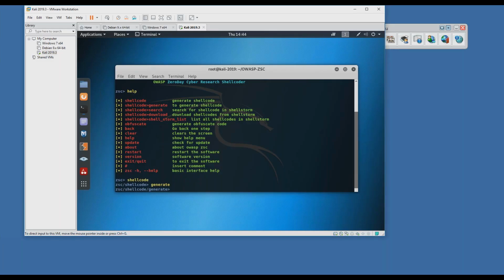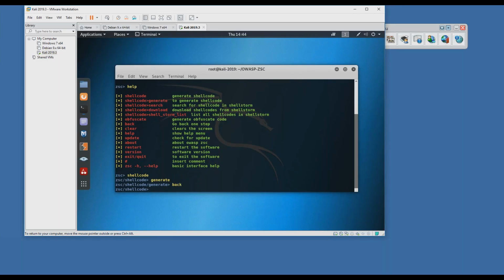It should be raw format. So let's go ahead and see if we can find a shellcode on the list.